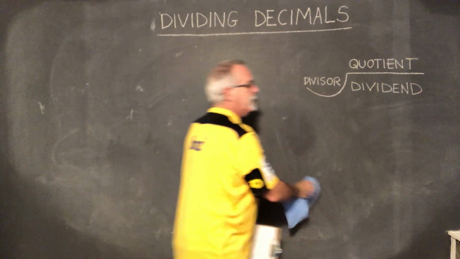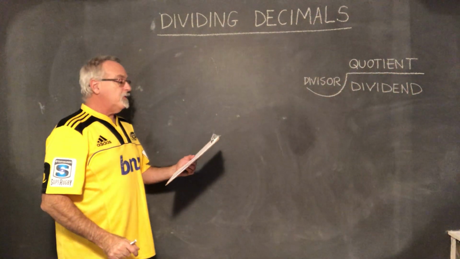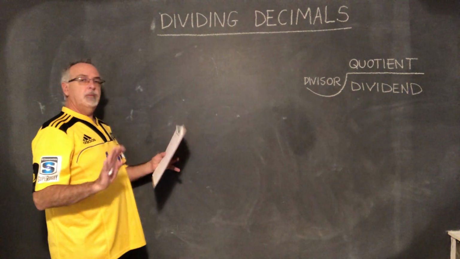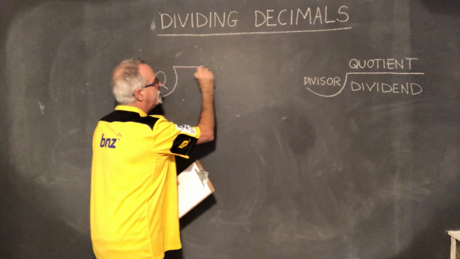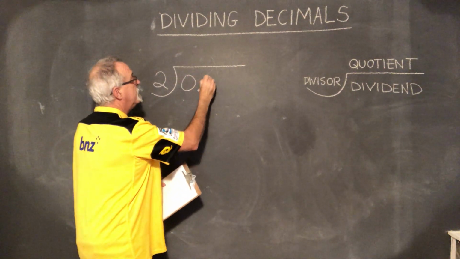Again, not a very difficult one. I think some students would be able to do it in their heads. But it's the sort of question where people can make mistakes when they try to do it in their heads. It's easy to become confused with some things. So I'm going to put a 2 as my divisor, and my dividend is going to be 0.006.